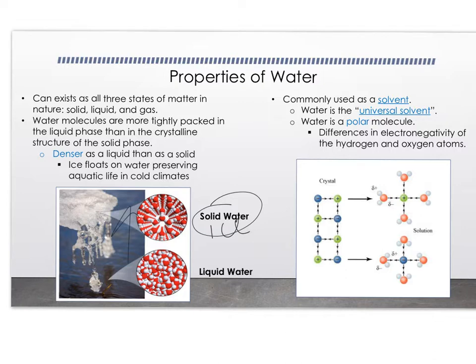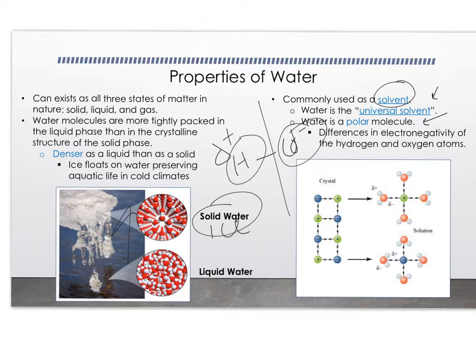Water is also commonly used as a solvent. That is what is dissolving the different solids or even gases. Solvents are used to dissolve; they do the process of dissolving. Water is known as the universal solvent because it can dissolve most substances within this entire world. That's due to its polarity. Again, we talked about polarity. There's differences between the oxygens and the hydrogen. So you'll have an overall partial negative charge on the oxygen, and you'll have a partial positive charge on the hydrogens, splitting apart that molecule.